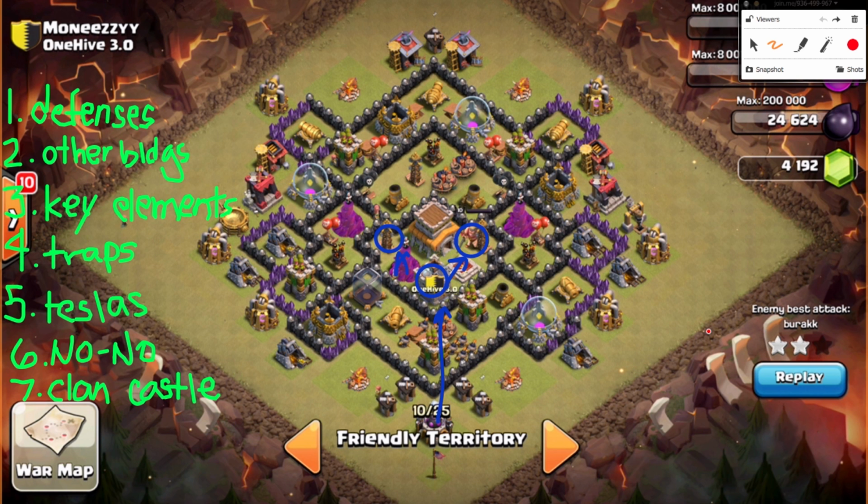Make sure you have enough of a spacer or a buffer between air defenses with high storage, with high HP buildings like your storages, or even a moat of sorts. I'm not a big fan of moats at Town Hall 8s, but that can also be an effective method.